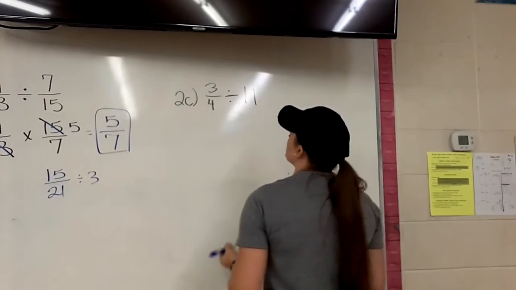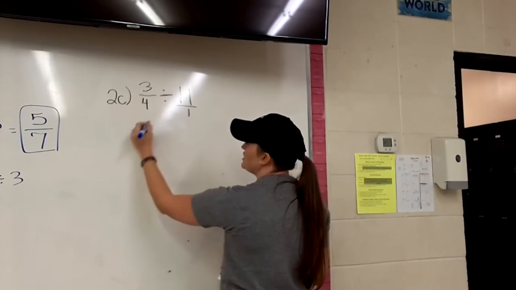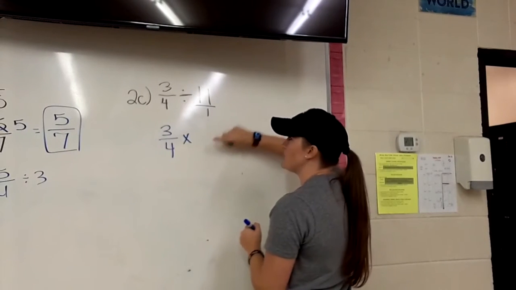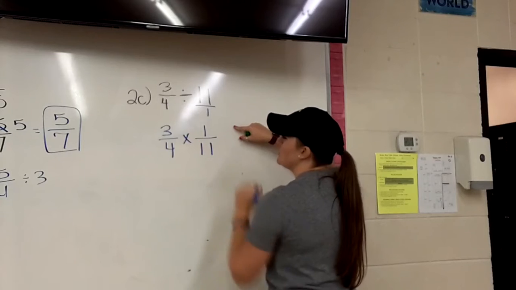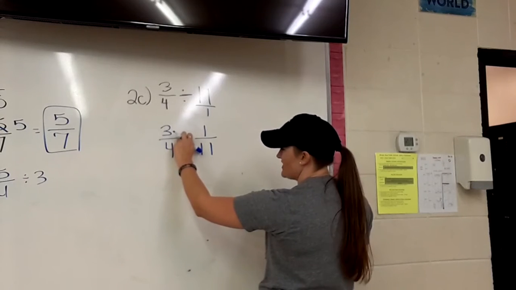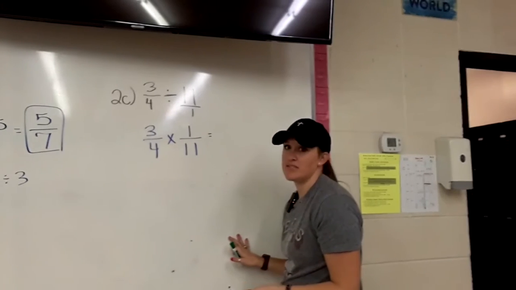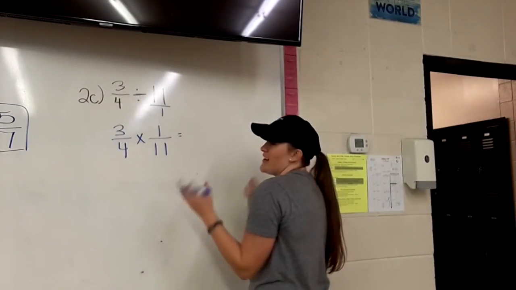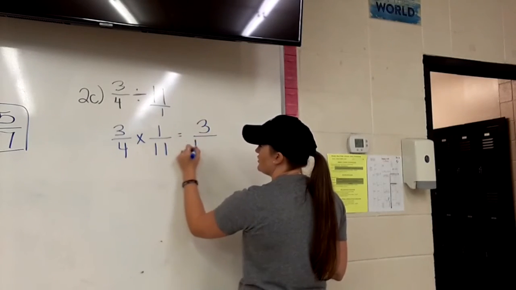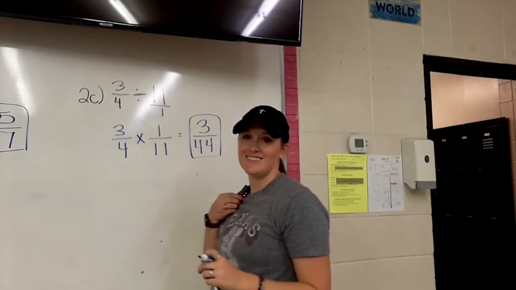On to C. Okay, so first of all, 11, to make it a fraction, we put it over 1. But we got to change it to a multiplication problem. So don't let that confuse you. If you put 11 over 1, don't let that be what you put here, because I now have to flip it to where it's 1 over 11. So now we can check to cross cancel. 3 and 11, there's nothing I can take out of that. 4 and 1, there's nothing you can take out of that. Anytime there's a 1, you can never take anything out of it. So this one, they're already simplified. So 3 times 1 on top, which is 3. 4 times 11 on bottom, which is 44. And that is simplified.